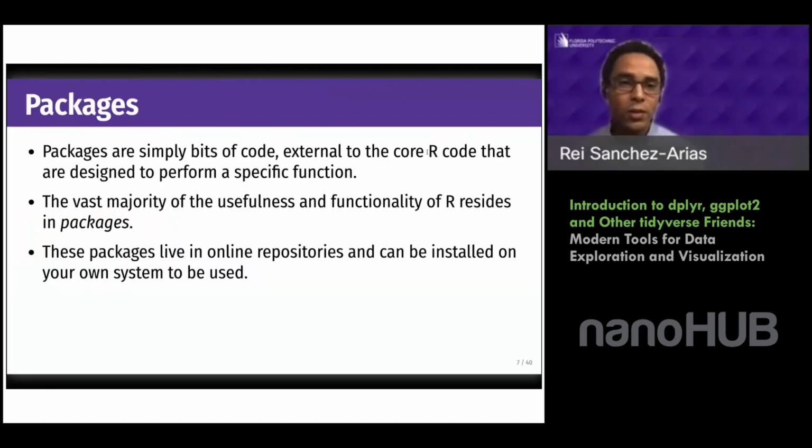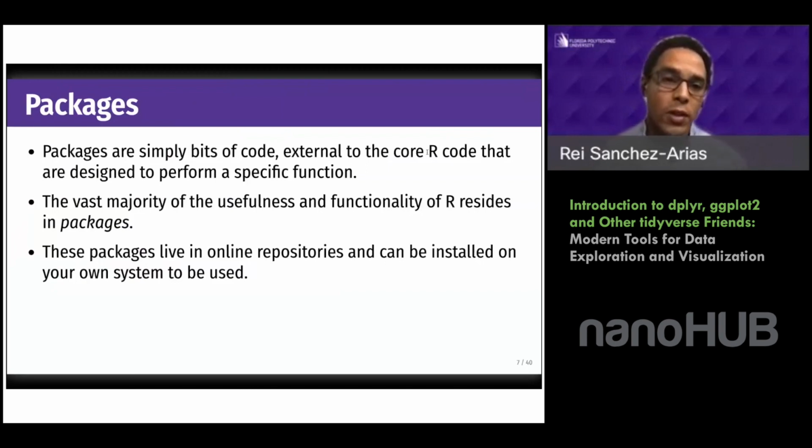So a package, you can think about it as simply bits of code external to the core R code that you would get when you do a base installation of R on your computer. But these packages have been created to perform specific functions. Sometimes you find very good packages in bioinformatics, very good packages, as I said, in spatial analysis, excellent packages in machine learning, and then the two that I'm going to be talking about today, very good packages for data wrangling and exploration and data visualization. Those will be dplyr and ggplot2.